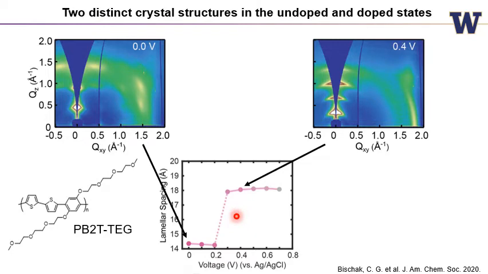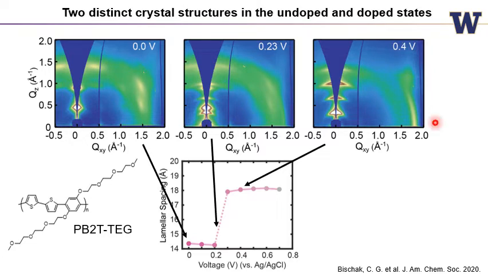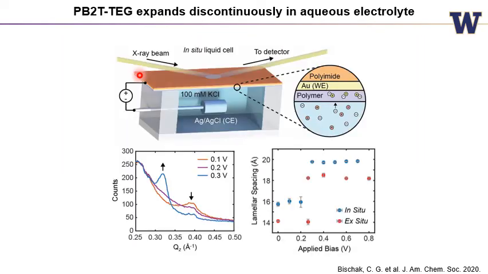A question that was really interesting to us is what's going on in this discontinuity. Do we see a smooth shifting between these two crystal structures like we saw in P3HT, or do we see the presence of both of these crystal structures like we did in lithium iron phosphate? What we actually see is a linear combination of these two different crystal structures, making us think that we have phase separation between ion-rich and ion-poor regions, and that this polymer is going through a first-order structural phase transition.